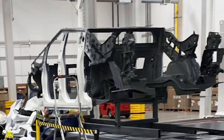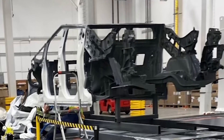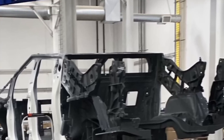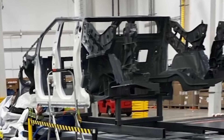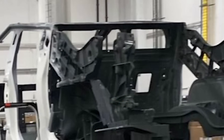The image itself is raising a lot of questions. It shows what appears to be an attached cabin and a rear frame of a Cybertruck sitting on a stand under a sign that says 'Powder Coat.' The cabin is sprayed — poorly — with some kind of coating and is easily identifiable as a Cybertruck shape. The slope over the door frames is pretty distinctive.